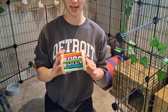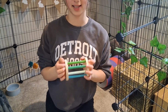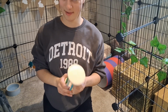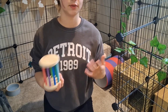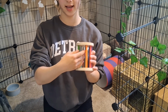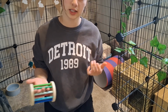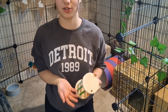Okay, so next up is this kind of hay roller. So I got this from Pets at Home as well. I think it was for £6. And I like to use this to put hay in, but it does make quite a mess, which is the only thing. So for right now, I'm not going to put any hay in it, but if I'm going away or something to keep her entertained, what I do is I put hay in it, and then I put forage or treats or pellets in the middle, and it takes her a long time to get to the middle of it, so it's also enriching, but also it is really good to get her to eat the hay as she's trying to get to the treats.